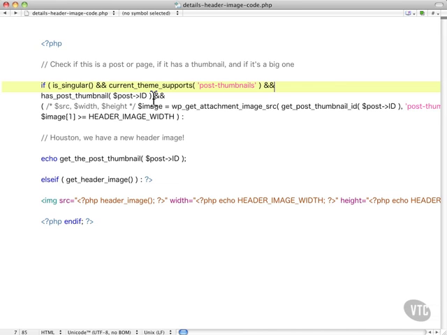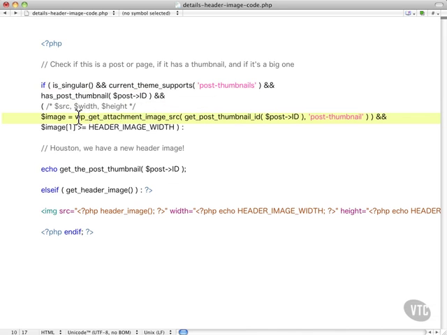Because what we need to do is find out if that image is going to be big enough to fit our header. And that's what's going on in this line. Let me just pull this line down a little bit for us here. So it says create an array called image here. And we're doing that by using this function right here, get image src. And what it does is it goes and finds the current post ID, it finds that post, gets its thumbnail. Then this little coding here is a reminder that the array we're getting from that function gives us the following information in this order: src, which is the location, the width, and then the height.